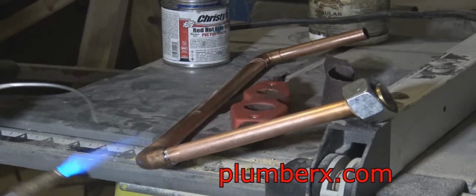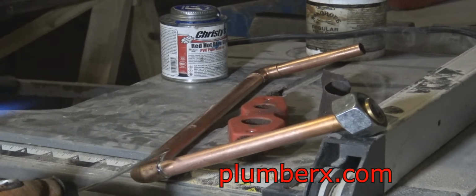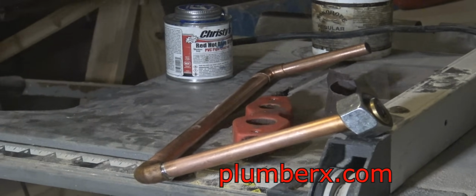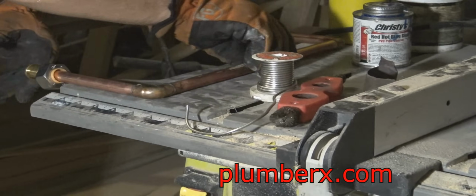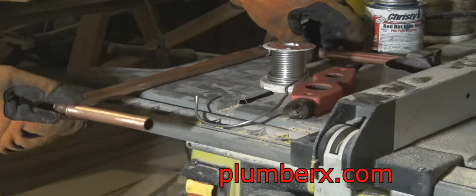And again, if you'd like to learn how to solder copper pipe, I do have quite a few videos out there for soldering copper pipe. That's my way of straightening it. Okay, now straight.